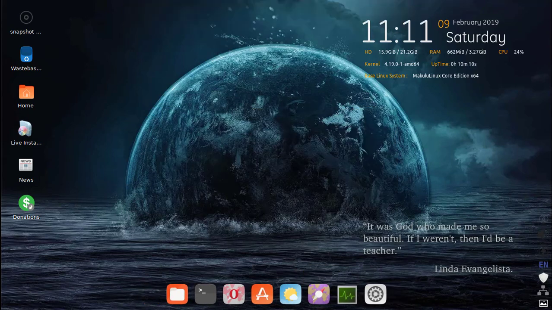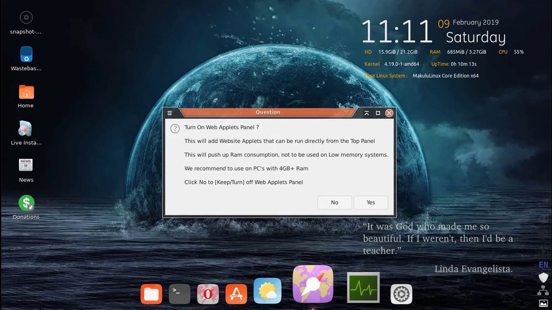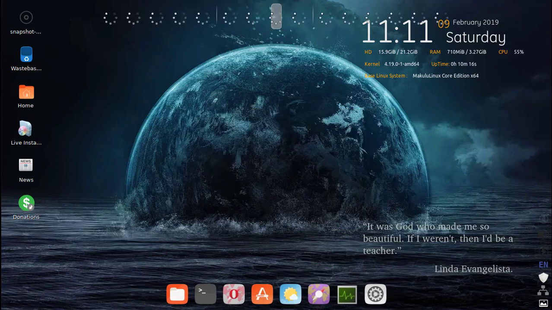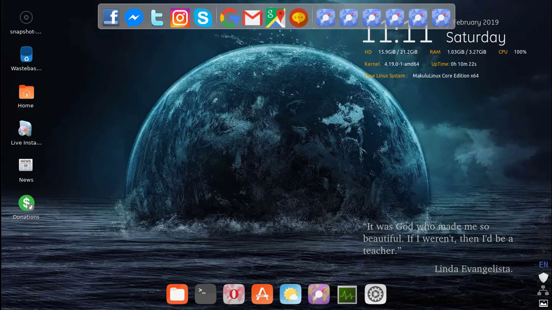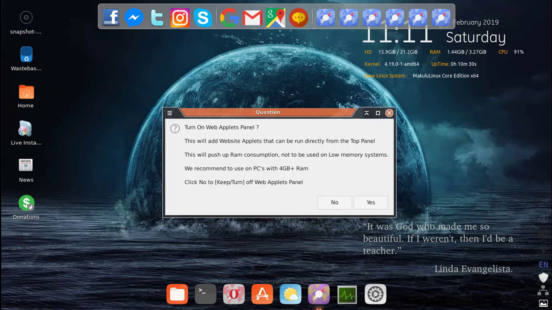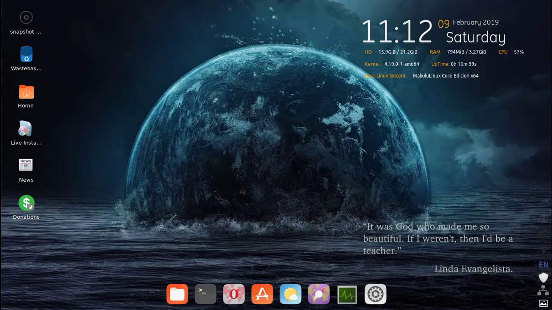Yeah, that pretty much sums up the web applets, how to use them, how to manage them. But do remember, it uses a lot of memory, or it's not to be used on systems with low memory. As you can see, if I enable it, look at the memory consumption jump now. I mean, let's just let it load. You see it's already jumping well over a gig there, over a gig of RAM. But if I disable it, 1.3 gigs, 1.4, 1.44, 1.49, there, 1.5 gigabytes, and still climbing. And if I turn them off, it comes back down to, just let it settle, probably come down to about 600, 700.